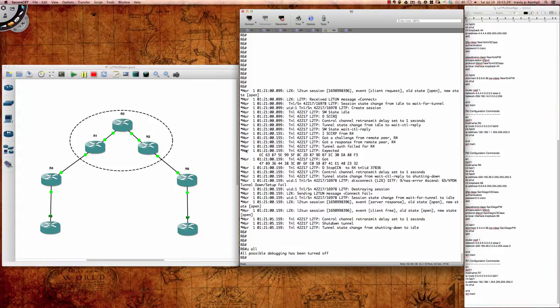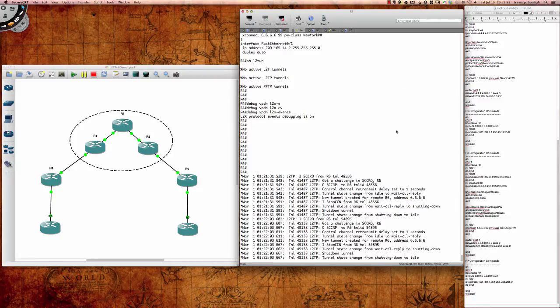And it shows that it expected one string, but it got a different string. So the tunnel authentication has failed, and that's why we're seeing the tunnel fail. It's really not even coming up. It shows it's trying to establish itself, and it's not able to. And this is probably a very good indicator as to why.